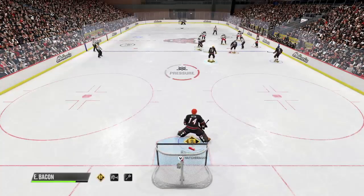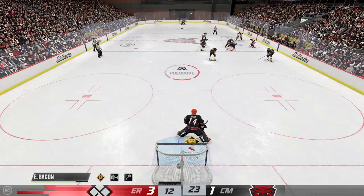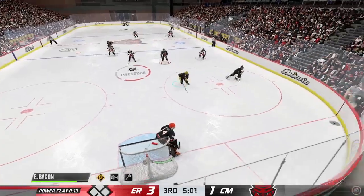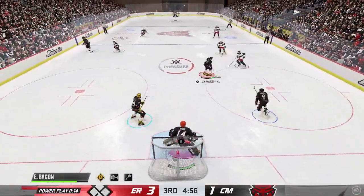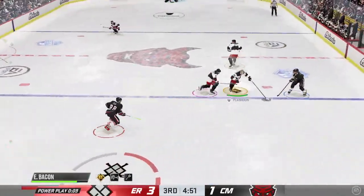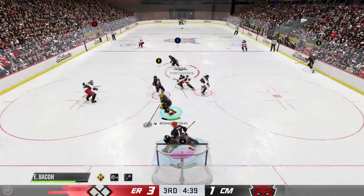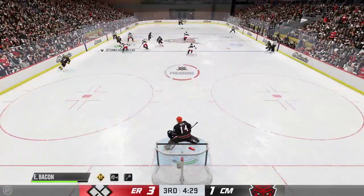Center's ready for the draw on this man advantage. Puck is dropped and we are back underway. Well, can't even take my hand off the controller.